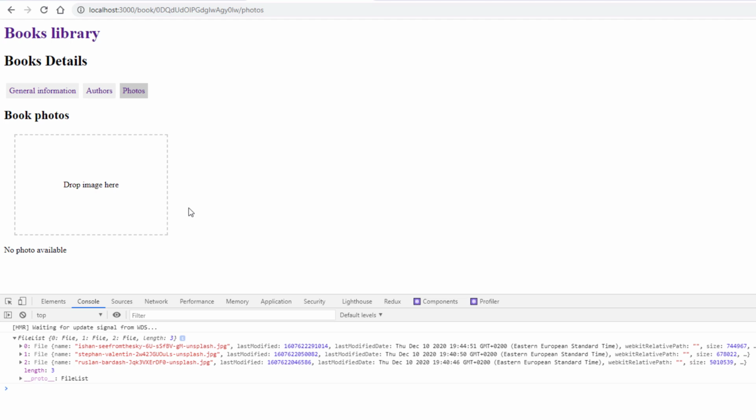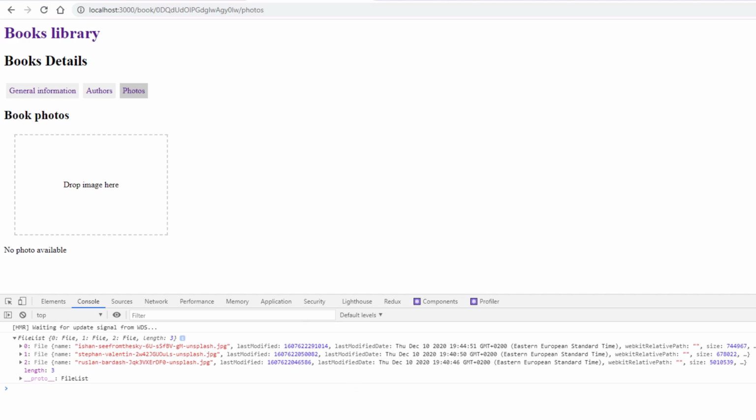Let's work on the drag and drop feature. In HTML5, now we have 3 events: onDragEnter, onDragOver, and onDrop. These 3 events allow us to create our drag and drop features in HTML5, and they are supported by the majority of modern browsers.